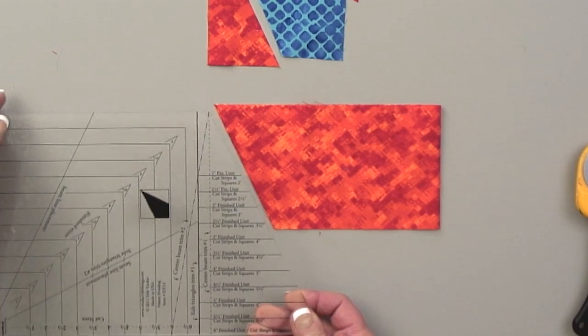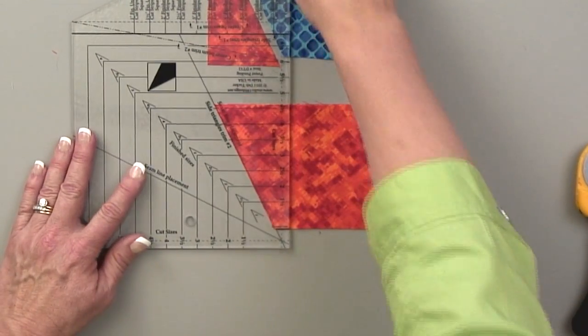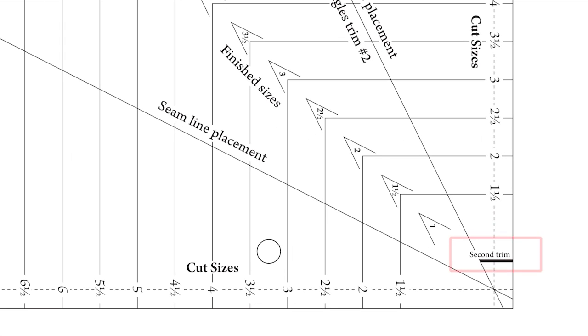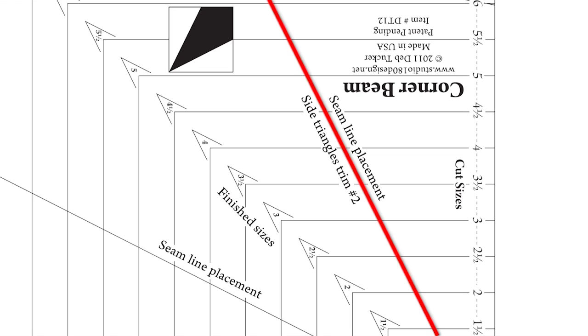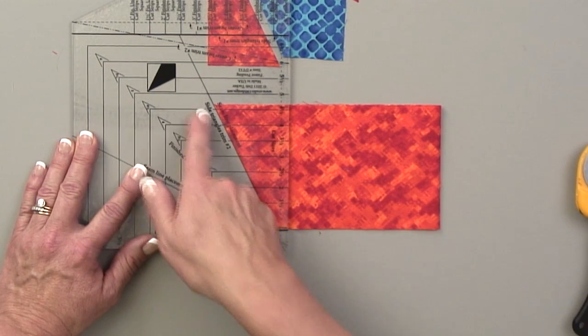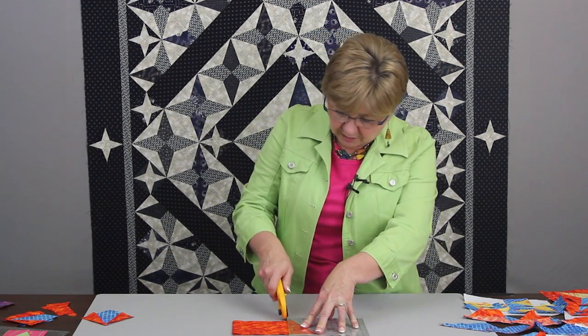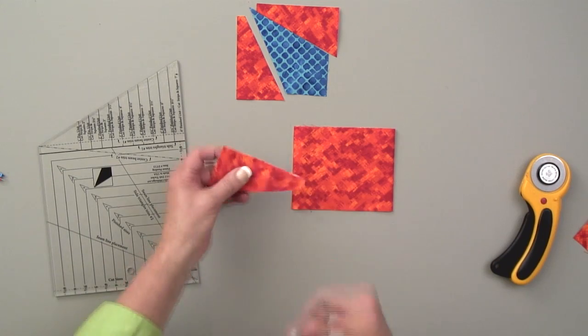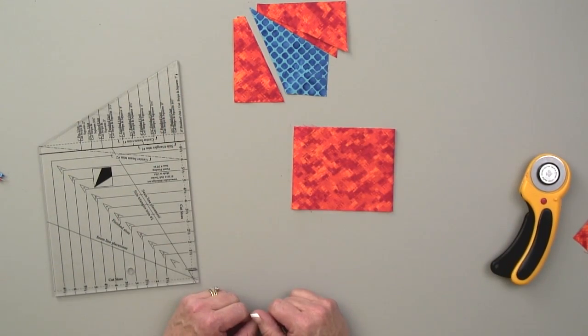I'm going to pick up my corner beam tool, rotate it, and start looking for a couple of other placement guidelines. I'm going to put my second trim line at the base of the strip, and I'm going to look at the angled line here that shares a job. It's a seam placement line, but it's also the side triangle number 2 guideline. Line that right up with what I've just cut. Cut again, and I will have my next pair of side triangles for my corner beam unit.